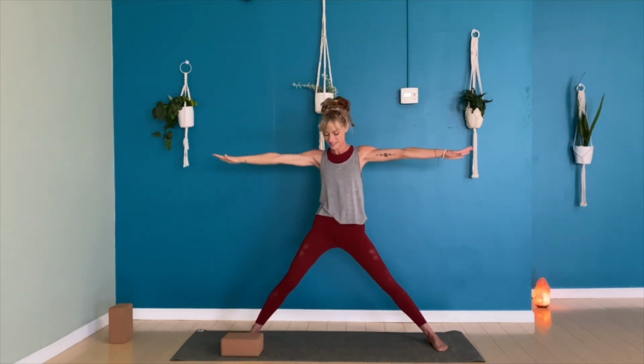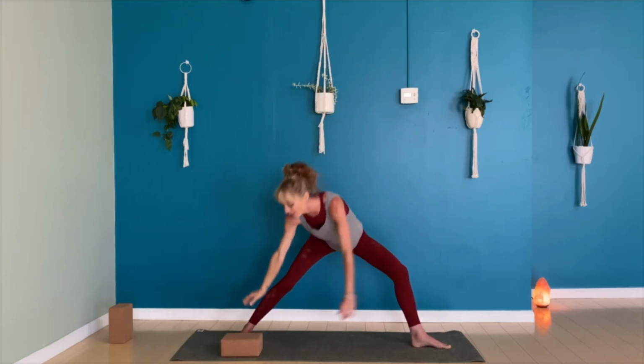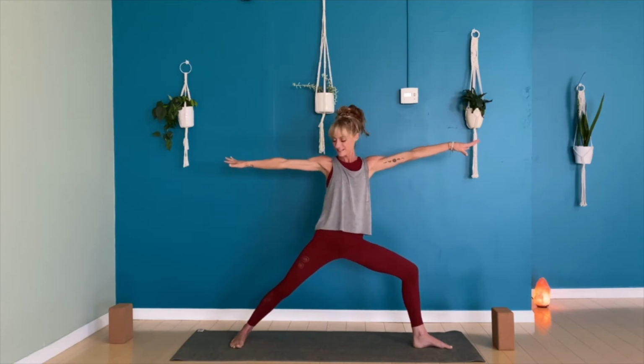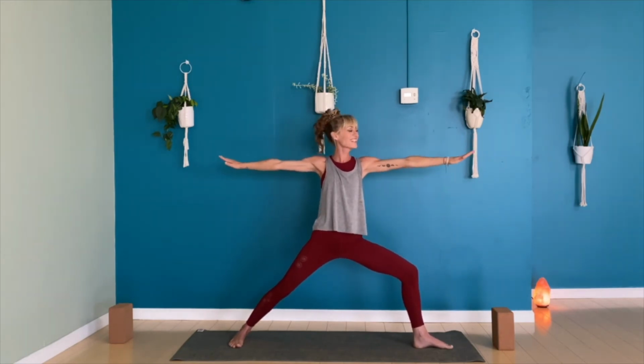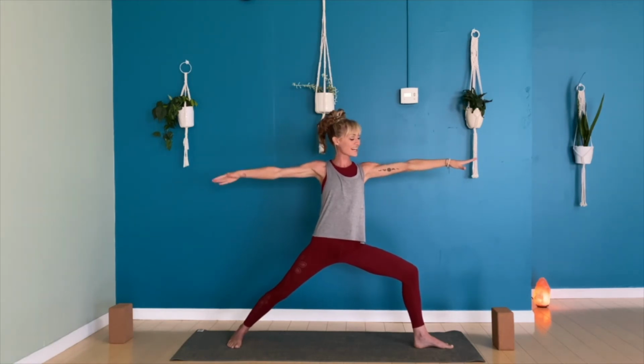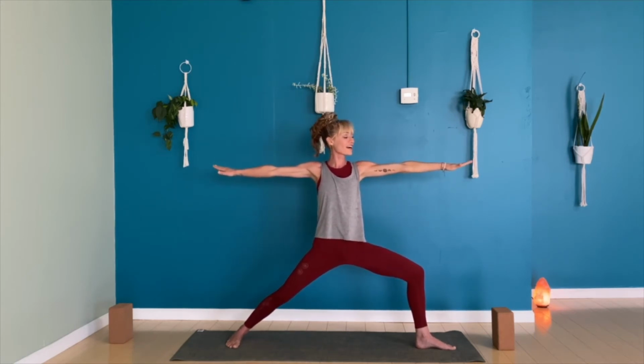Turn your right toes in and left toes forward. Bend your front knee, warrior two. And open up to the left, or to the right still, but look left. Your front knee's over the ankle, back leg is straight, your back toes turn parallel with the back of the mat, and your arms spread out wide. Lower in through your low belly, draw upward and in, and lift up through your crown.